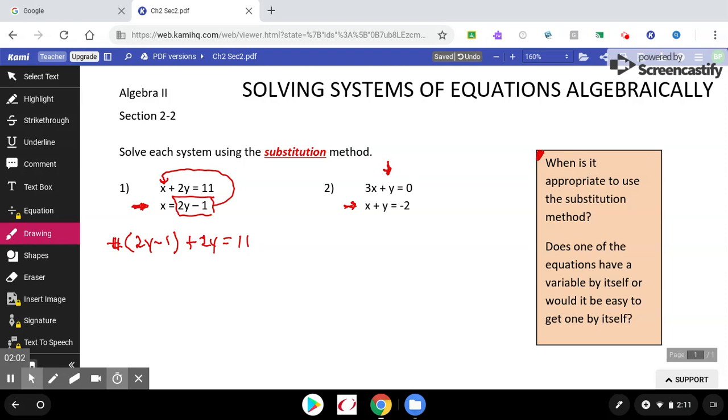Distributive property here, kind of like multiplying by a 1 out in front, wouldn't change this guy at all. And you could have skipped this step. Simplify what we can simplify. I got a 2y and a 2y on the same side. I'm going to add those guys up. How do we get the -1 to the other side? Add it. Now how do we get rid of the 4? We divide. So once you get to that point, it's just regular old equation solving.